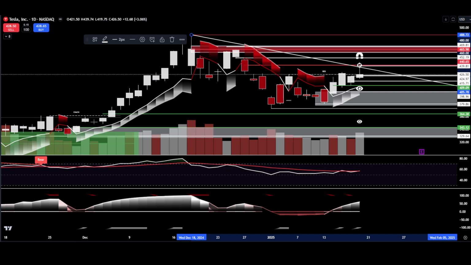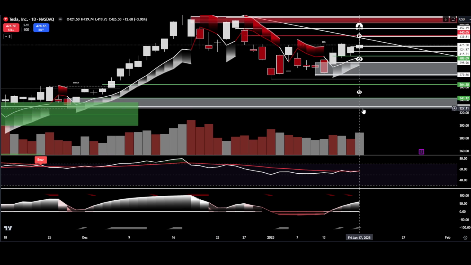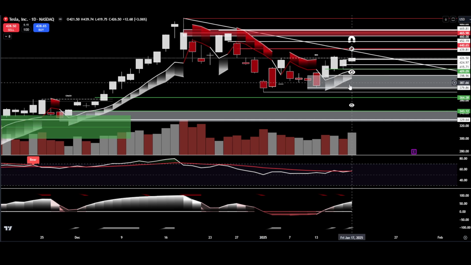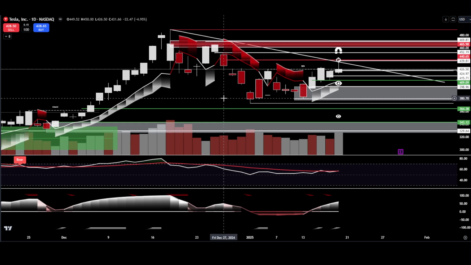Now, using some smart money concepts again on the daily chart, we have an order block here that can hold the support if we push back down. That order block starts at 399.52 and goes down to 378.25. So we're looking for that to hold as support on a higher time frame. If we break down through that, we have this previous low right here coming in at 372.52, and then we have another order block below at 327 up to 343. So if we give up one, we can drop to the next as a support level.